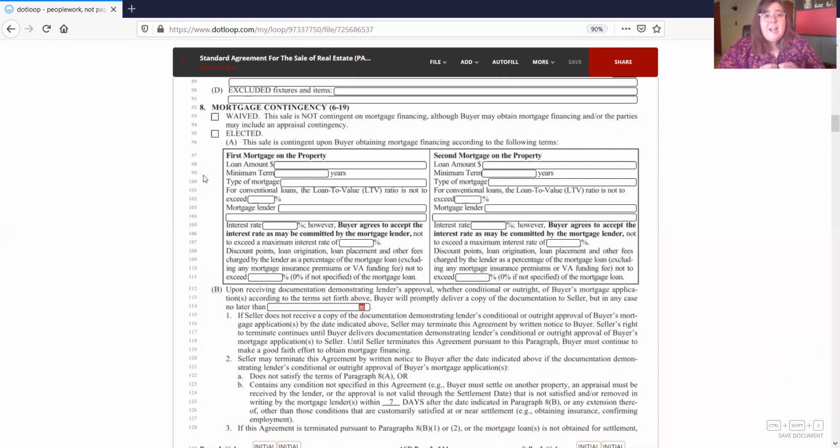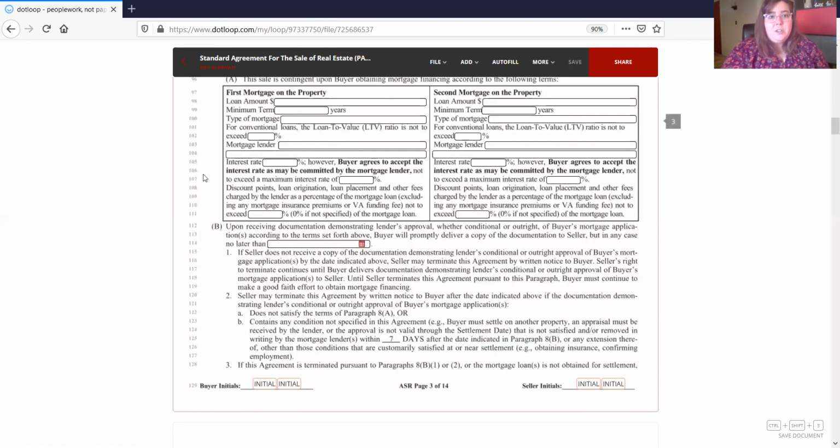To the seller, it's going to feel like, oh well, it might as well be a cash offer because there's no contingency for the mortgage there. So it does strengthen your offer in a multiple bid scenario to waive it. However, more times than not, our buyers elect the mortgage contingency, meaning if you can't get your loan for some reason, you can terminate and safely get your deposit back because you're unable to get your loan.